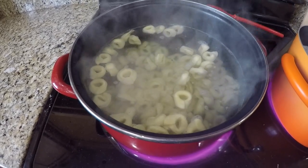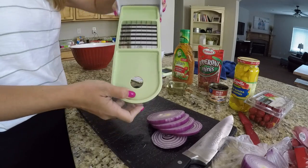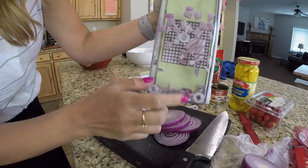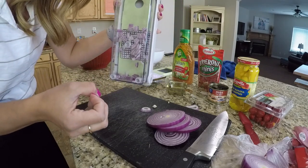Slowly they're coming up. I don't love onion, but I like the flavor of the onion. So I'm gonna use this cool thing, it's called a wizard. What we're gonna do, you're gonna place it right on here, and it just breaks it up into small pieces, see? I like it big enough that you can pull it out, but small enough that you can't see it a ton. The onions are making me cry, and I'm not even cutting them.